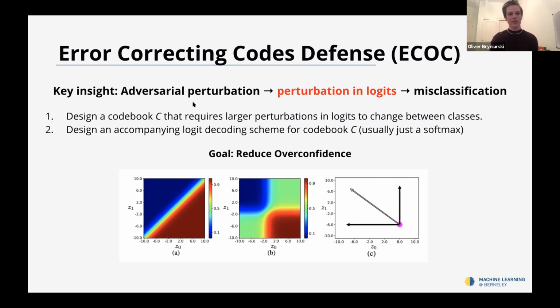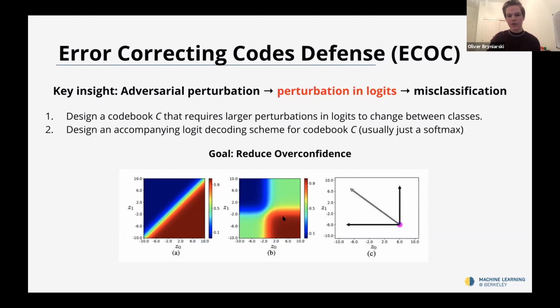And what they do is they design a code book that, instead of using the identity function, which is the one-hot encoding code word, where you have just 1, 0, 0, 0, 0, 1, 0, 0, etc., you use more complicated code words here. And so here's some pictures from the paper, where on the left is the original model just without this new loss. And it's pretty easy to go from low probabilities for a class to high probabilities for a different class. Like, you just have to cross this little boundary in the middle here.